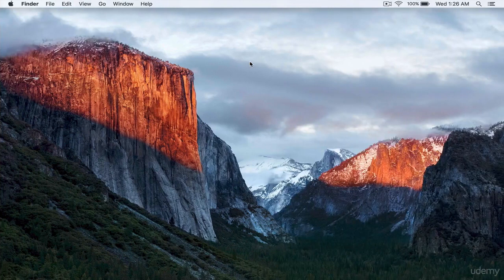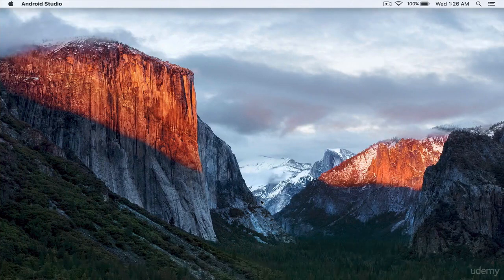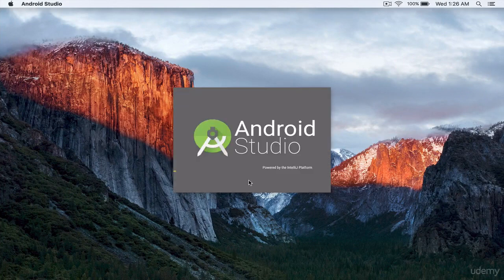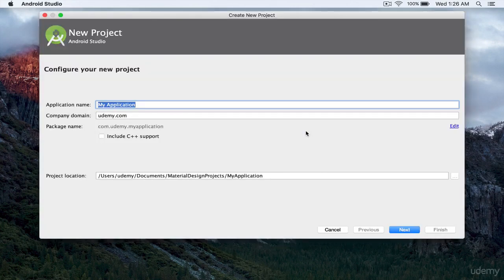To start, I run Android Studio. I create a new project and click on Start a new Android Studio project. I name my project Confirmation Dialog.